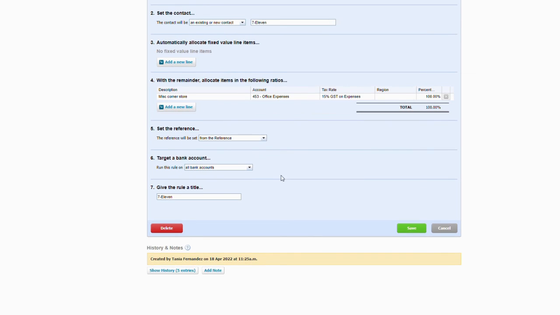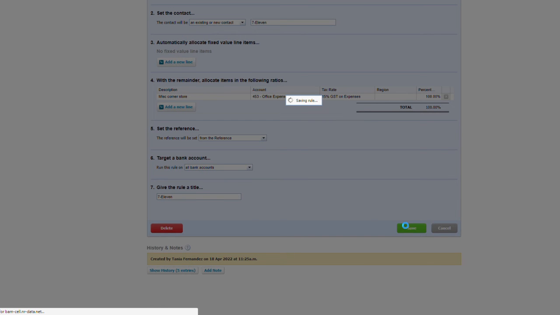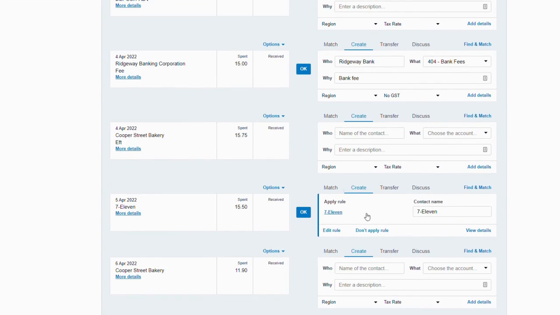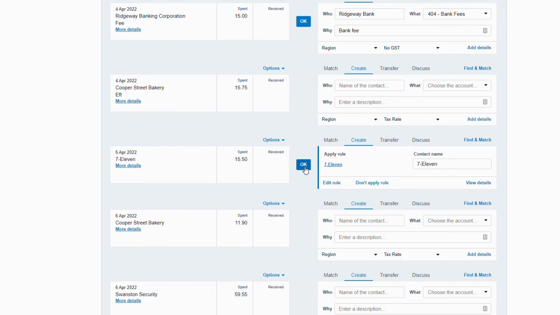And then which bank account we're going to set it through. This one's set on all bank accounts, and give the rule a title, so the one that shows up on the Xero side of the screen. And again, it's called 711. Scroll back to that. So anything that comes in with that will come up automatically as a rule.